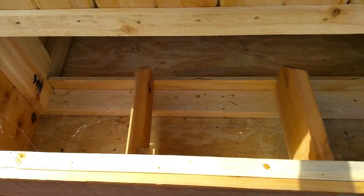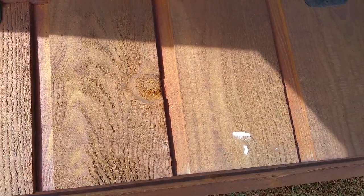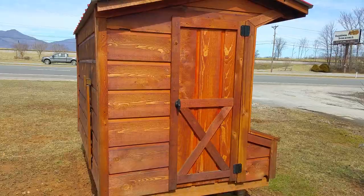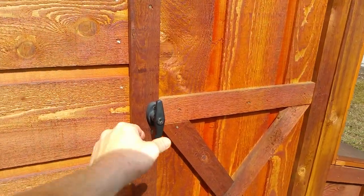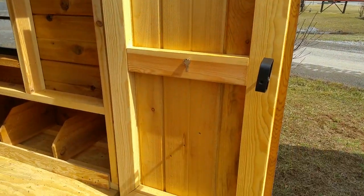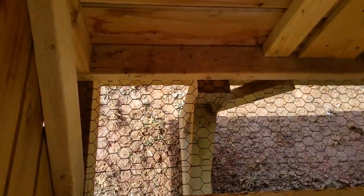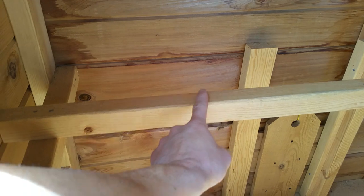This is actually pretty cheap too — this might be the first thing that ends up on my brand new trailer. Don't tell my wife! Let's take a look inside. It's pretty solid, well built. There's a floor that drops through. I see what it's for — here's the perch right here. They'd be sitting up here at night so when they poop it would go down, and you could just brush it off.